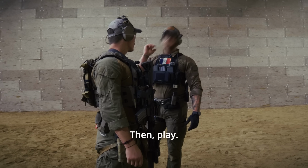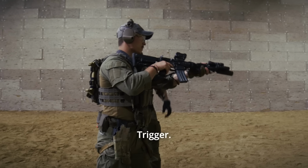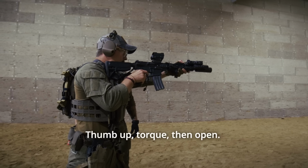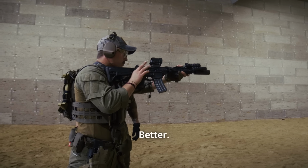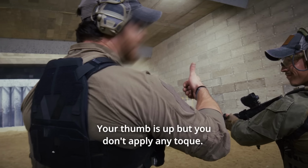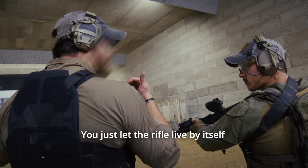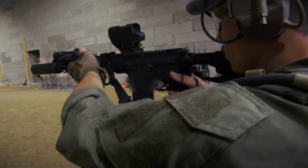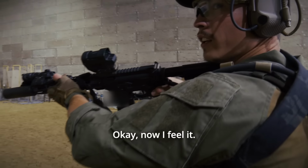Then play. Alright, cool. Thumb up. Yep. Torque. Then open. Better. Do you feel the difference? A little bit, yeah. Your thumb is up, but you don't apply any torque. You just let the rifle live by itself. Yeah. Front pressure. Thumb up. Front pressure. Okay. Yeah, now I feel it.